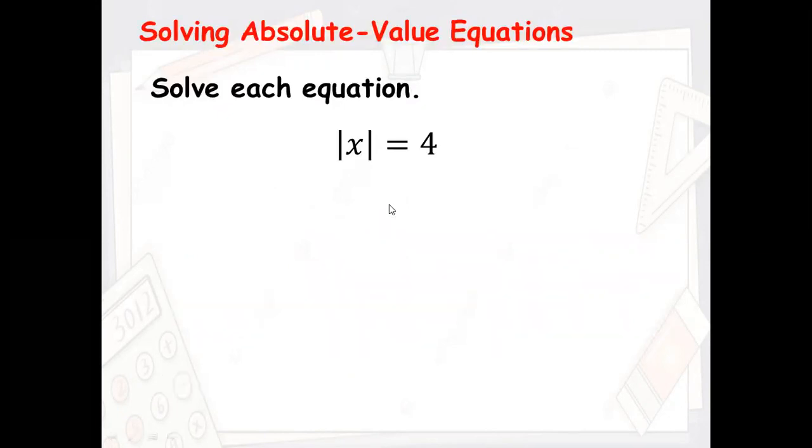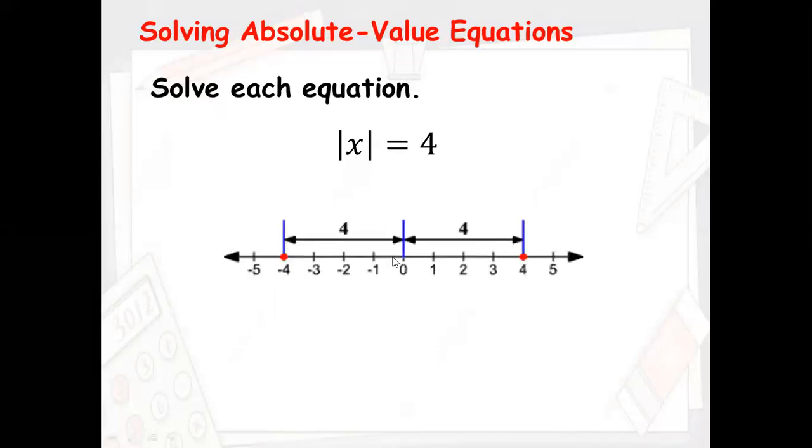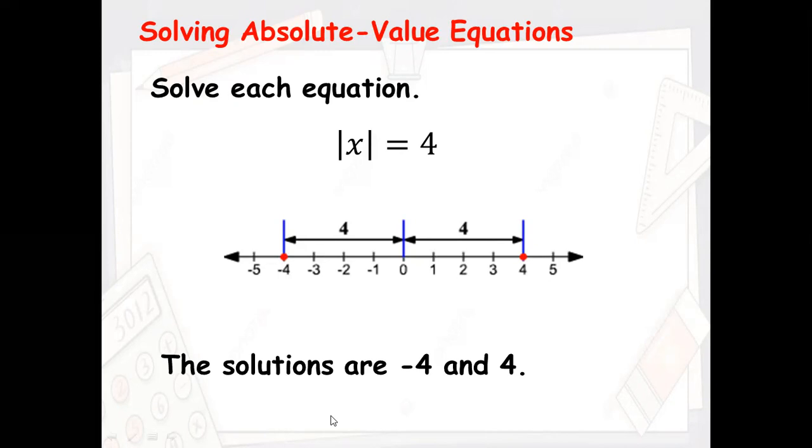Now moving to another question here. What do you think is the number in place of X? As you know, it's inside the absolute value. So from 0, it can go to the right, which will give you a positive 4, or it can go to the left, which will give you a negative 4. So the solutions will be negative 4 or 4. X can be negative 4 and X can be 4 also. Now this part of the lesson is clear, right? So if I ask you something like this, there will be a number inside. It can be a negative number or a positive one.